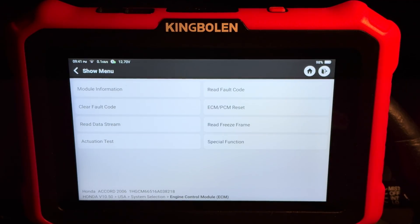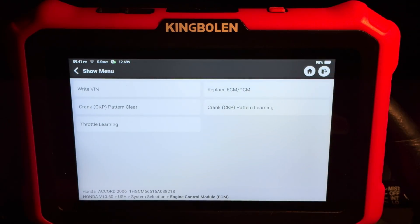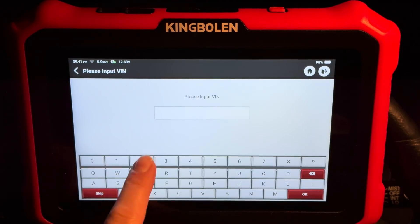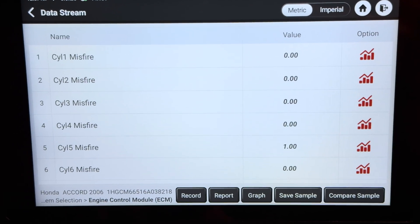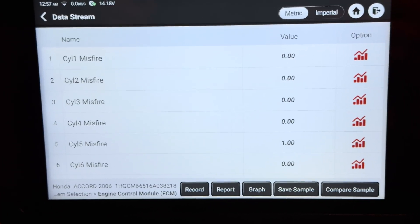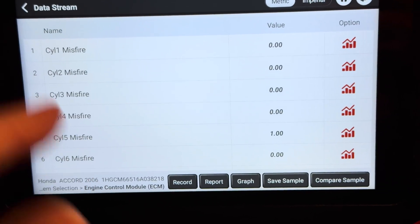It's really nice to see that the K8 Pro has the ability to rewrite the VIN number. I literally replaced my ECU with one from the junkyard, and I was not able to rewrite the VIN number because the scan tool I was using previously did not have that ability — and it's around the same price point that offered free lifetime updates. The fact that the K8 Pro can do that is fantastic. Also, on this particular vehicle, some scan tools cannot give me the cylinder misfire data, but on the K8 Pro that's not a problem. I'm able to get this data, and as you can see, I have a couple of misfires I have to address.